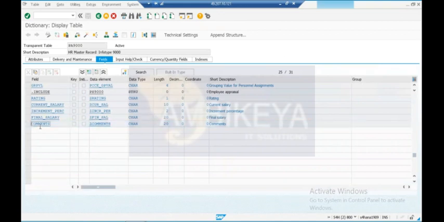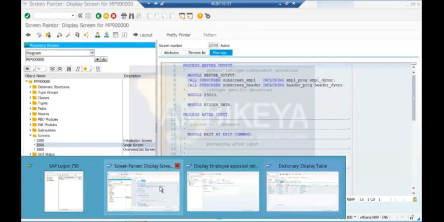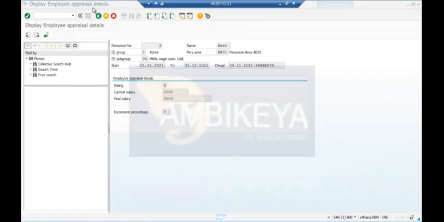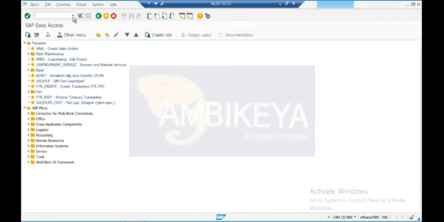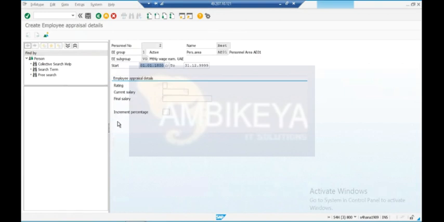So after adding the comments, if you have added any extra field, the layout was not generated, right? For example, if you go to PA30, go to the 9000, click on create. See here, the comments is not there.